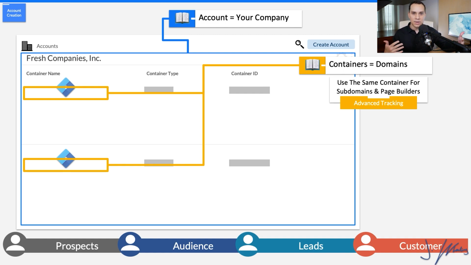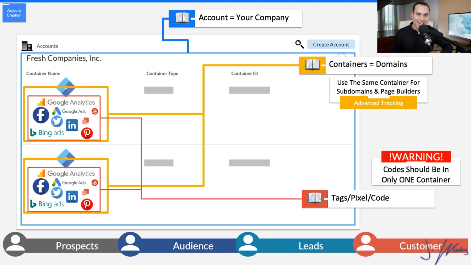I know I'll get one or two hate comments like, well, what about this situation? That's okay. When you're first installing, make sure that even if you have subdomains, and if subdomains doesn't make any sense, just gloss over the next 10 seconds here, but have the same Tag Manager container for an entire domain, an entire website. Even if you're using different services, you need all of those talking to each other. And then of course, inside the containers, you're going to have all of your tags. So hopefully that gives you a nice brief overview.